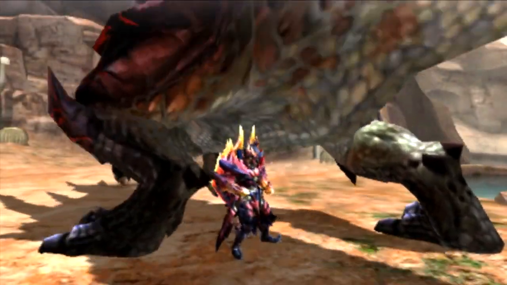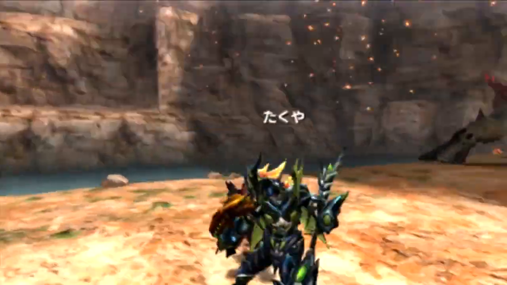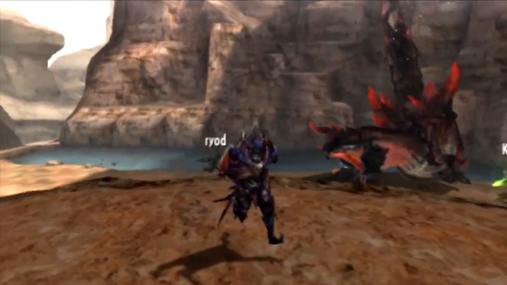Now all these Deviant Armors have 3 skills right off the jump. Once you level up the Deviant Armor to level 6 though, you will unlock what is known as the soul skill, aka a 4th hidden ability.